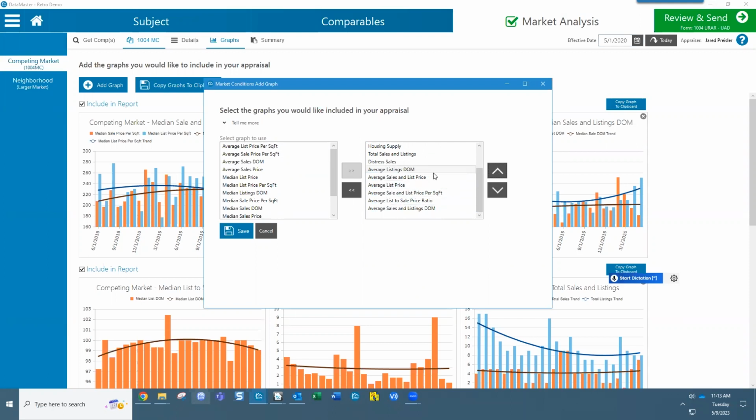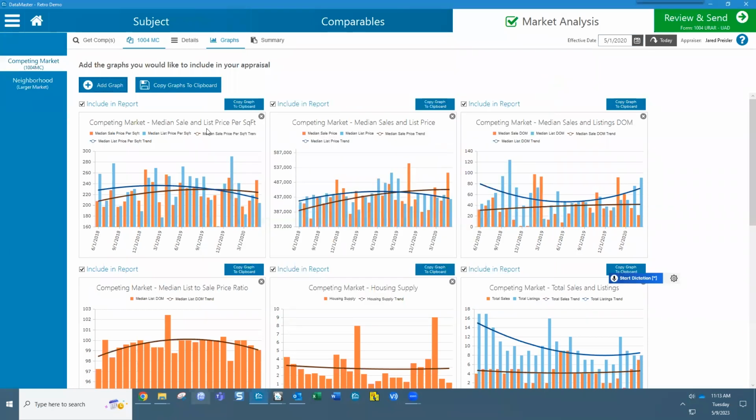If there's one you don't want, you highlight it and move it back into the available graphs. That's how you get more or different graphs. I personally like to see the graphs that have both sale and list indicators. I like the dual graphs better than a single graph.